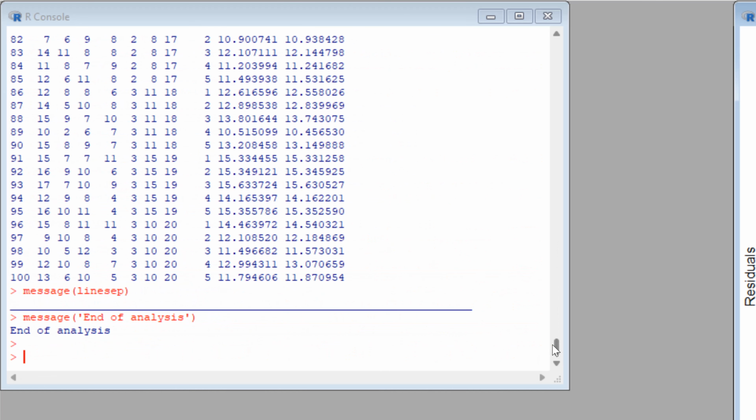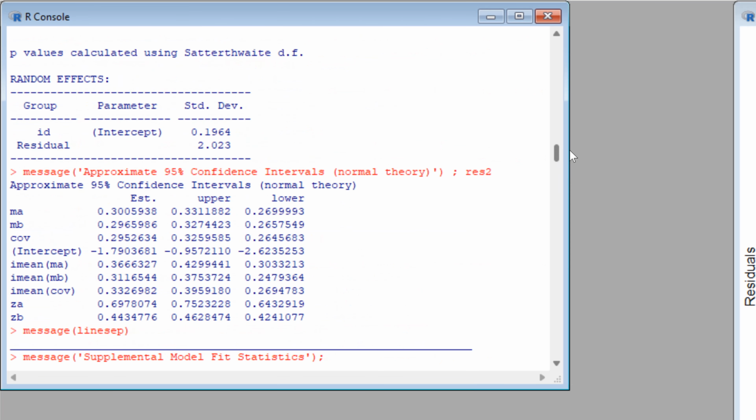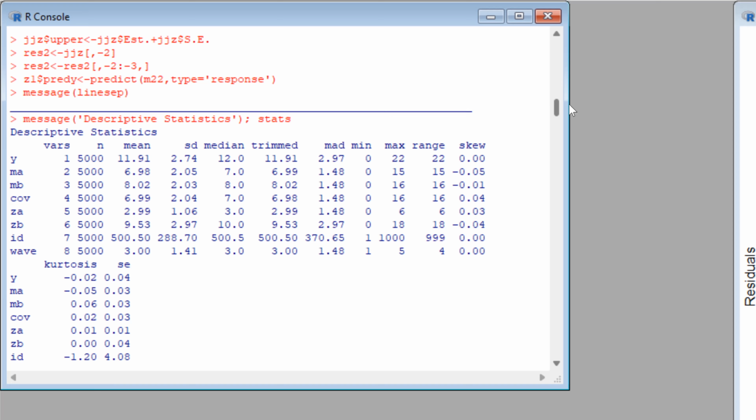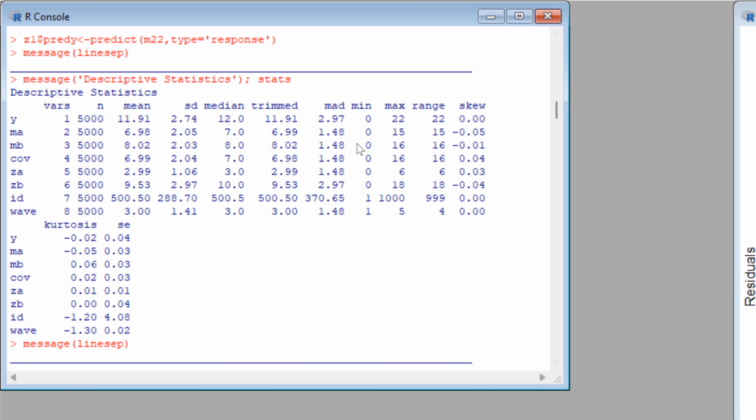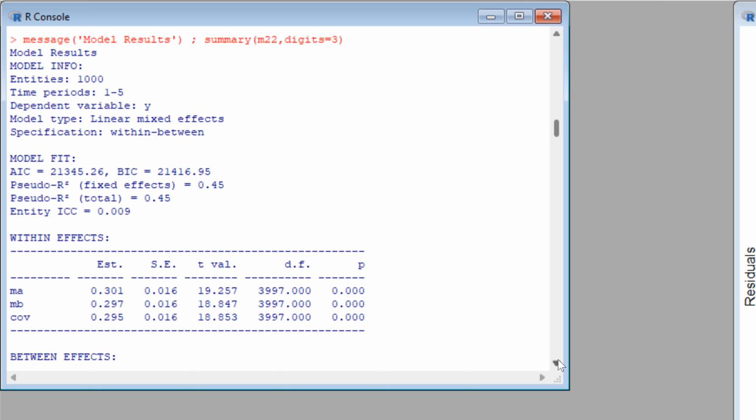The output is in blue and the input is in red. So I'm going to go to the top of the output, and that begins with descriptive statistics. And this gives you descriptive statistics on all the variables in the analysis. Down here, I obtain the results for the model. And this indicates that I'm using a within-between model.